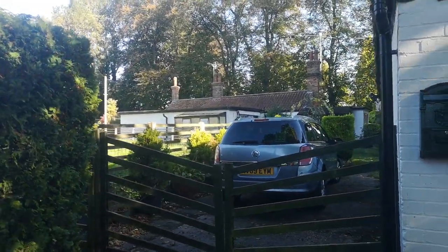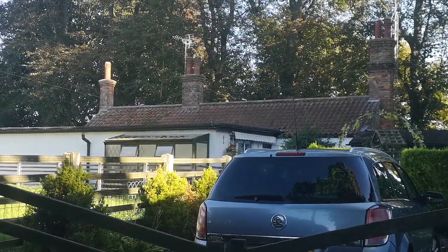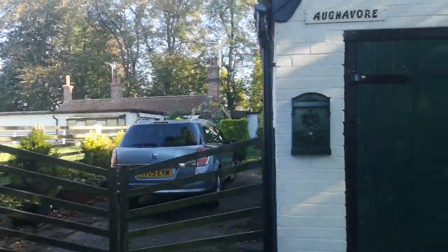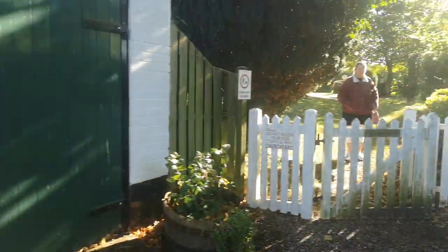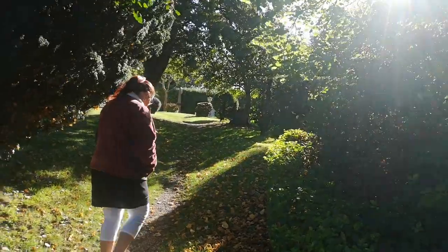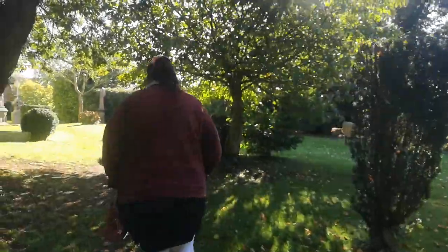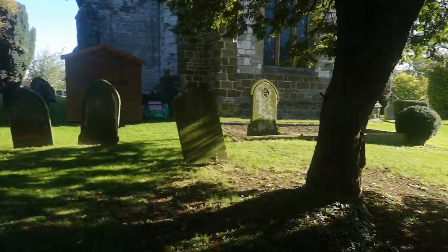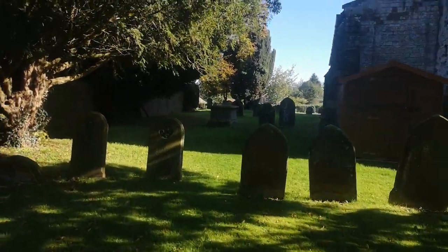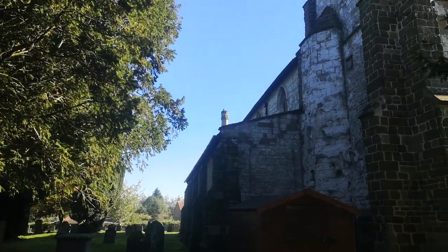Tell you what though, that's old. Bit of an old building. Well, old house, cottage, should I say. Like the post box. Yeah, we'll come back to that. Yeah, we'll come back another time then, that's not a problem. Yeah, I just want to see if I can get a bit closer to where that bell is. What's that I've just noticed? Somewhere up there on the church, if I can. Might not be able to, but I'll try.